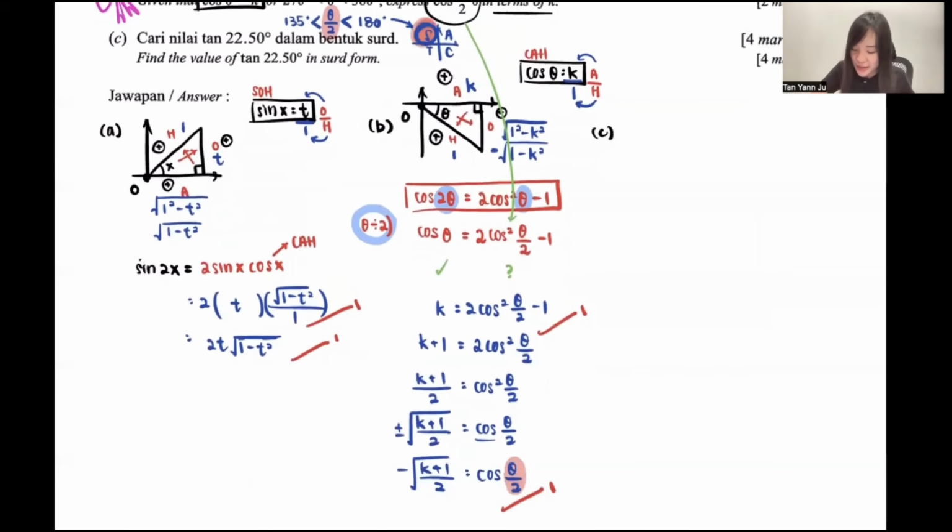Then the C, they say, find the value of tangent 22.5 degrees, in surd form. Wow, how do I do 22.5? Legit don't know. Someone will tell me, teacher, press calculator lah. Cannot, my dear. They ask you like that, obviously they want you to have working, and even if you press, you won't get any surd form. Then how do you find out 22.5? Guys, remember, this kind of angle that you don't know definitely has some relation to the special angle. What is the special angle? You should definitely memorize.